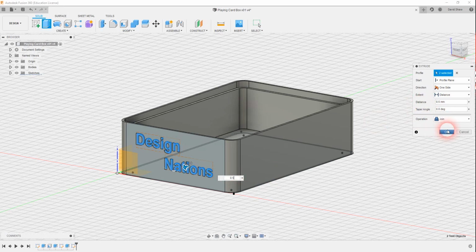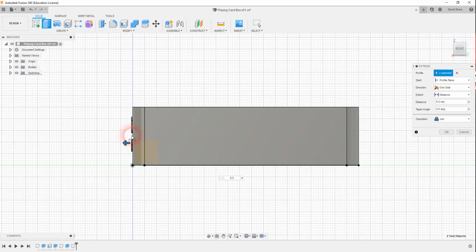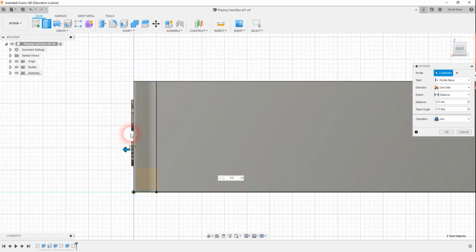I'm going to extrude it out 0.5 millimeters because what I don't want to do here is have a big overhang. If I have a big overhang here, it means that I need to have what's called support material so that the extruded plastic as it 3D prints doesn't fall away, as there's basically nothing supporting this overhang. And that support material is going to cause me all sorts of problems. If I were to put a distance here to 1 millimeter, that overhang may be too much and I might get a problem. So I'll put it back to 0.5.